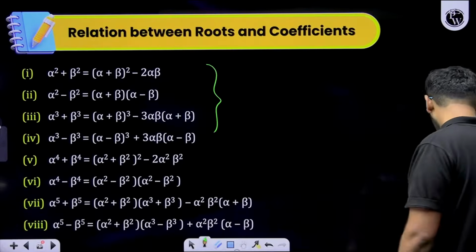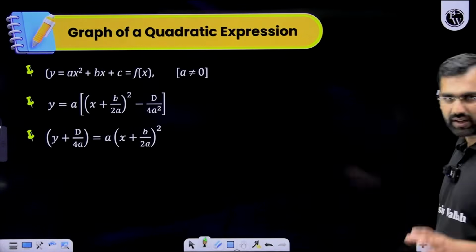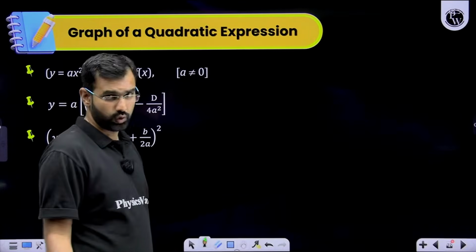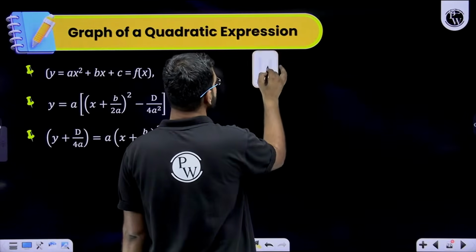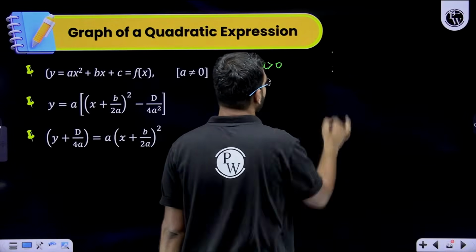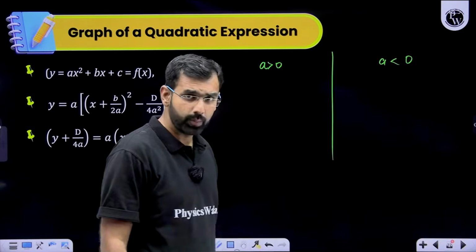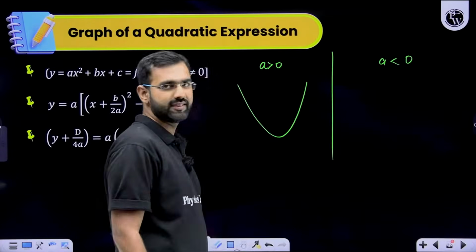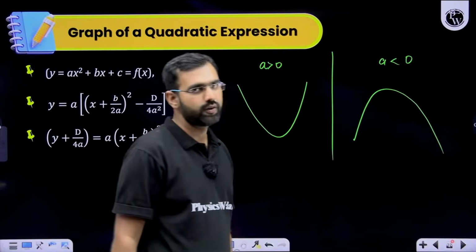With that, when I move ahead with a few more conclusions, I hope you do remember the quadratic graph when we draw it, this is always going to be a parabola. Now it depends on two parameters: either the coefficient of x square is positive or the coefficient of x square is negative. I hope you do remember this. So if the coefficient of x square is positive, it will be an upward facing parabola. And if the coefficient of x square is negative, it will be a downward facing parabola.